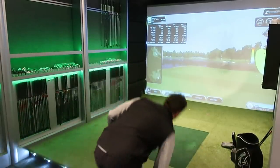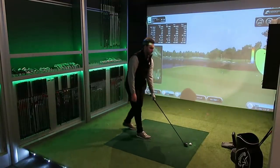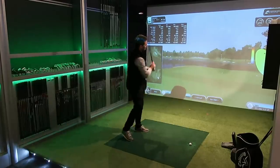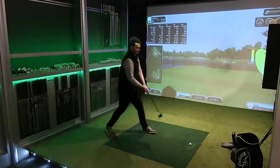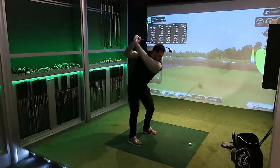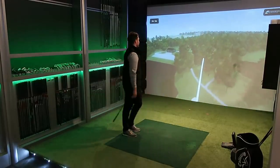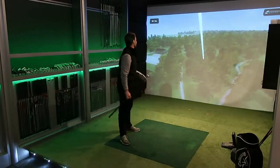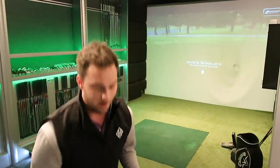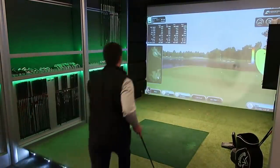Obviously, what we want to know is how far will it go if I do unleash it. So we might as well do one of those as well. Ramp it up a tiny bit, swing it a bit faster, see how far it goes out the back. Obviously, this hole isn't designed for that. Well, it's definitely high and it's definitely long. Coming down at the 220 mark, ball speed at 152, club head speed in the 110 mark.